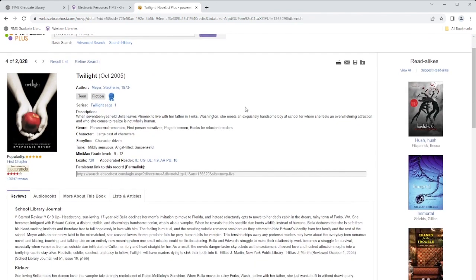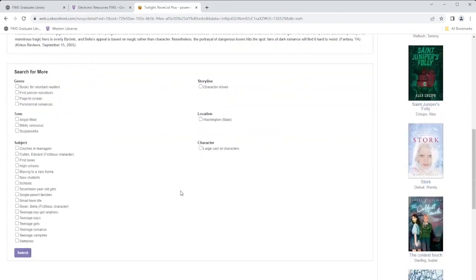So at first glance, you can see a basic book description. You can also see our grade levels, or our reading levels, our genres, characters, etc. We can also see that we have our Goodreads link here, so that will link to reviews on Goodreads. But if we scroll down, we will see our controlled vocabulary.